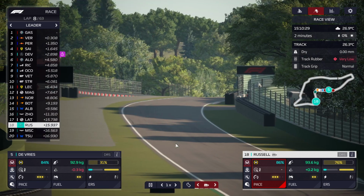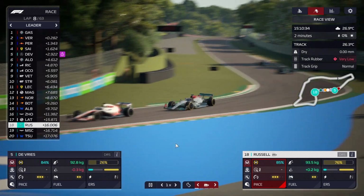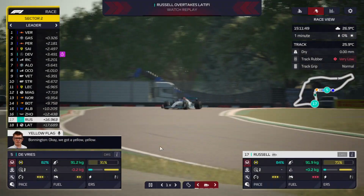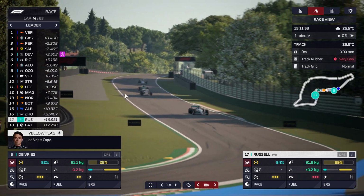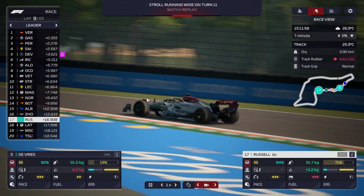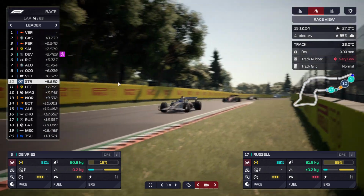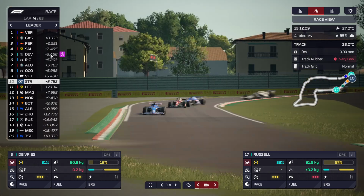Meanwhile, George. That's the get around Nick Latifi. Woohoo! Former Williams teammate. Now, Andre adversary. Something happened in sector 2. What was it? I think someone's run wide. It was Stroll going wide. But I take it he didn't come to a full stop. No, he didn't. How unfortunate for us. It's just ran wide in turn 17. He come to complete stop. These guys, well, not so much.